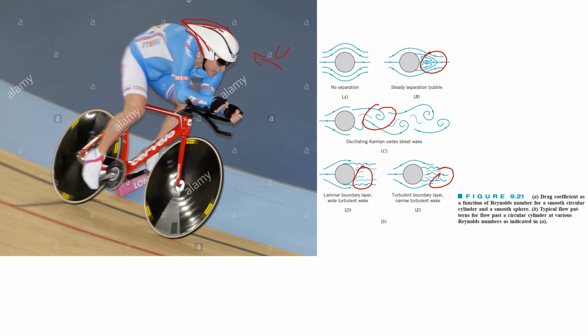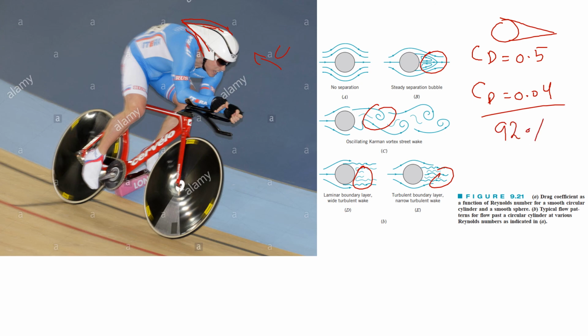And practically we have seen from experimental values that the drag coefficient for a blunt body like a circle is equal to 0.5, and that if we add this conical extension in the rear, it reduces to 0.04, which is almost a 92% drop. So you can now see the effect of this conical extension that is added right here, and you can see the actual application of such flows and scenarios where we like to reduce the effect of the downstream wake on the drag force.